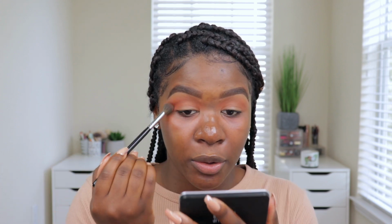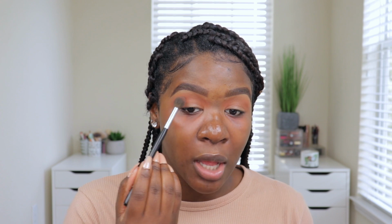So far so good. Okay, so going into the next shade, I'm gonna take the shade called C9, if I said that correctly, and it's a very nice brownie red shade on the very bottom. So I'm gonna take this also and put it in my crease, and I'm taking the shade right below Horizon, so like right in the inner socket of my eyes, just to add a little bit more dimension.